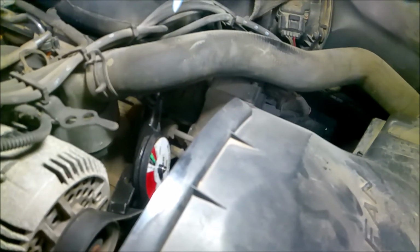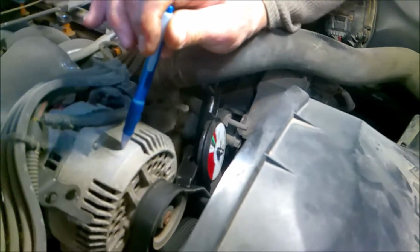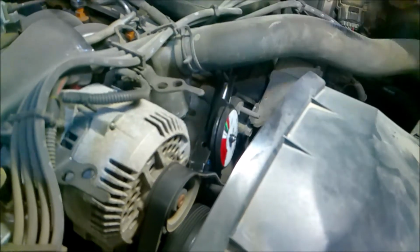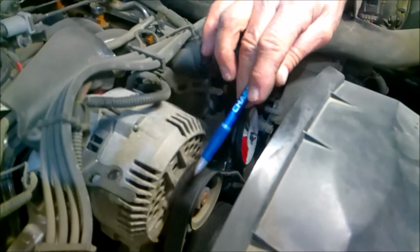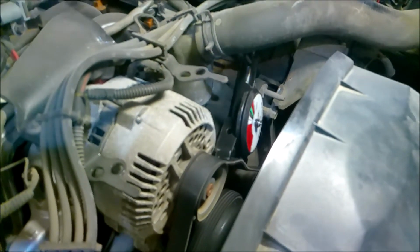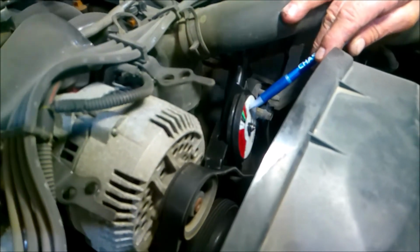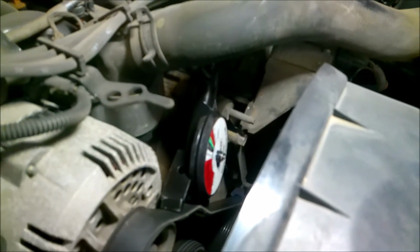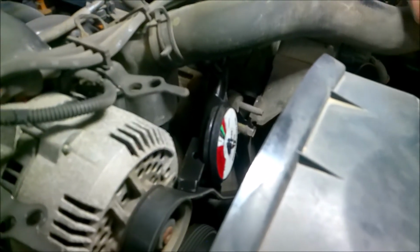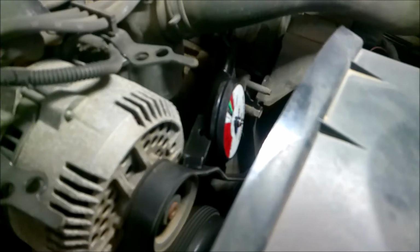Just 3, 2, 1. Okay, now one of the biggest things we miss is the alternator here needs to be turned by a belt. But if the belt is too loose, then the alternator cannot charge because the belt skips over the pulley once the alternator starts to load up and put resistance down. We can see from the pointer here that we're way loose. We're way into this area here. We should be way up, say, into this area here. So this belt is too loose, and it could be a problem as far as turning this alternator to do its job. So belt tension is extremely important, especially at idle conditions.